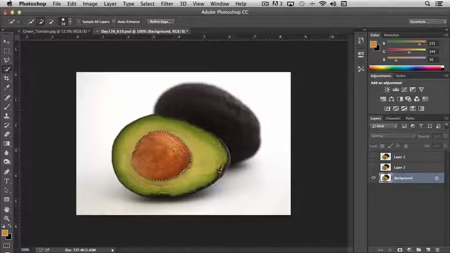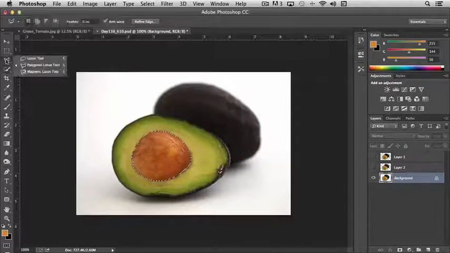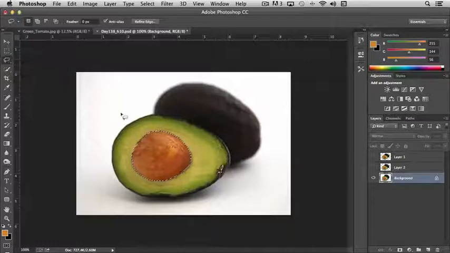Now you also notice that there's a couple small areas that I missed, or that got picked up and they shouldn't be. So we can come back to, say, the polygonal lasso tool or the regular lasso tool, and if I hold the Shift key down, which turns it into a plus, I can just draw around these couple spots here so that they're included.